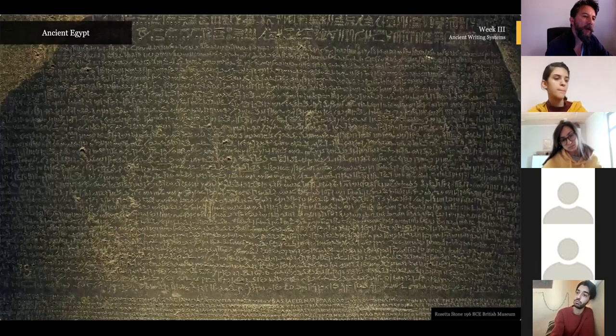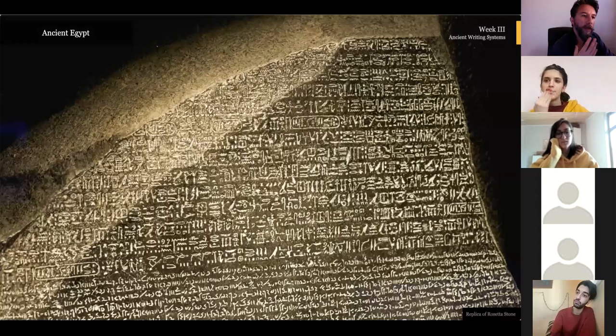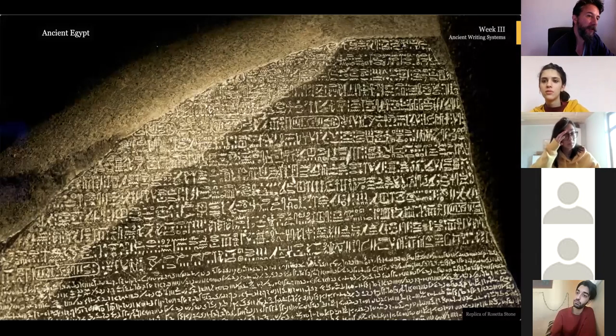But let's go back to the Rosetta Stone. As I said, three scripts are on it. It's in the British Museum. It turned out that this was a decree, because Greek is there and we understand Greek. The inscription was describing a decree written in about the 2nd century BCE to commemorate the ascension of Ptolemy V, the pharaoh, to the throne of Egypt. So this was the text. And because the Greek was there, who decoded Egyptian hieroglyphs? Do you remember the name of the man responsible for that?